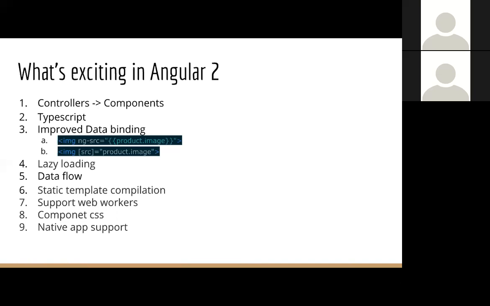Now JavaScript is a single-threaded language. So basically, what it means is, let's say you're getting 50,000 records for something and you need to do some processing, then your browser pretty much hangs. Earlier, there was no direct support for web workers. You had to use some hack to do it, and it was not very easy.